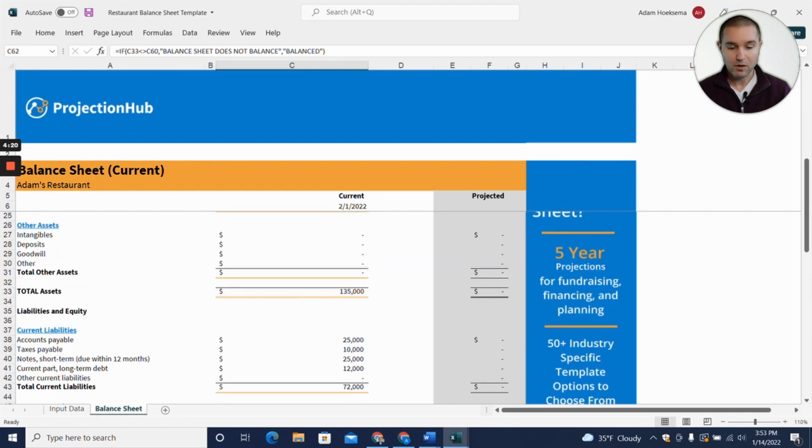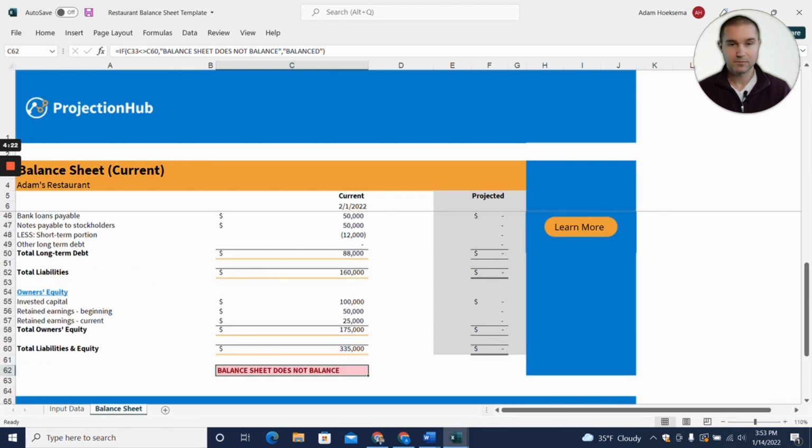So most likely, what you're going to find is that your retained earnings could be one of the areas that's a mistake, and people will often use that as the plug number because you may not actually know how much profit you've made over the years. Maybe you also find out invested capital was 100,000.